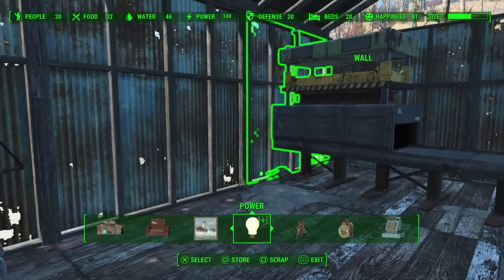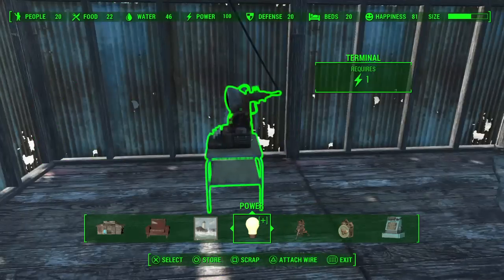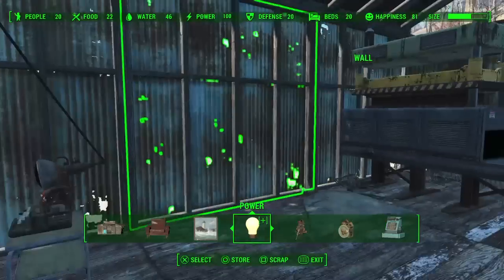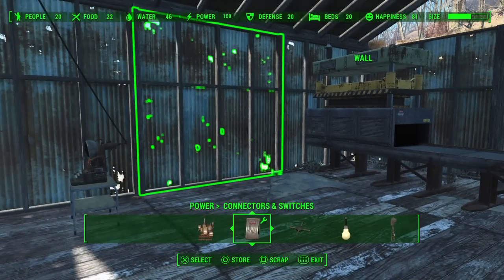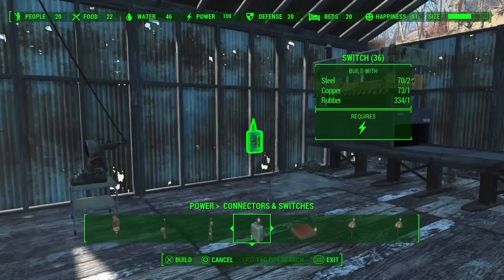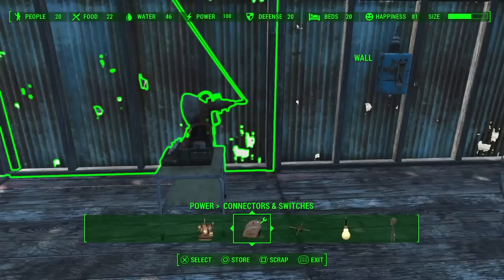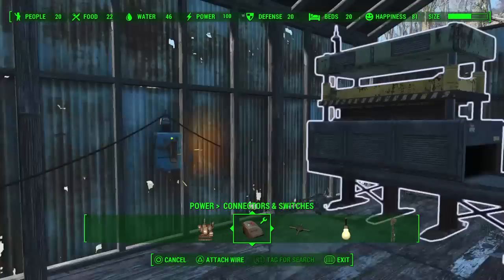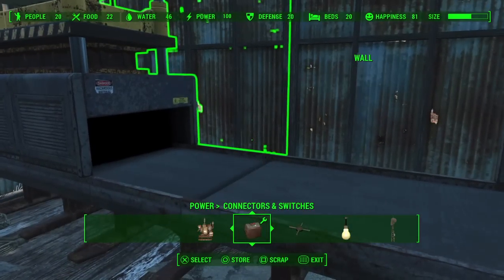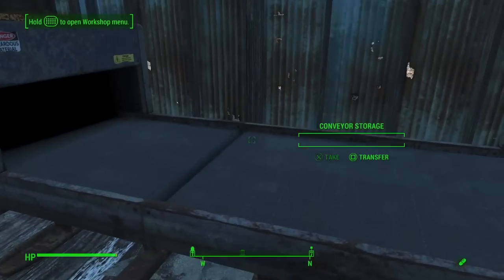What you're going to need now is a control switch that goes from the terminal in between the terminal and the plant. And those are pretty easy here. Just want to go to power, connectors and switches. Any kind of switch will work. Let's just throw this one on the wall for now since I already have one in my inventory. Go ahead and wire that up from the terminal to the switch, from the switch to the plant. As you can see, the plant is now powered and running, but we're going to want to turn that off for now. We don't exactly want that to start yet.